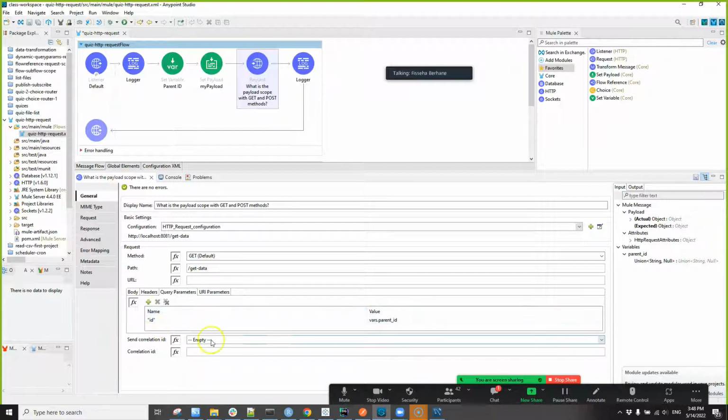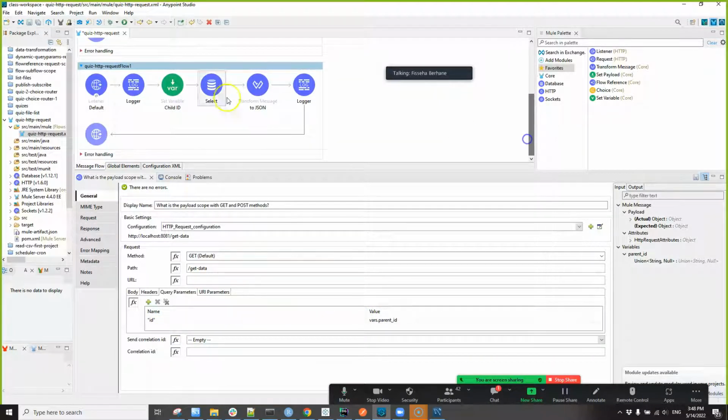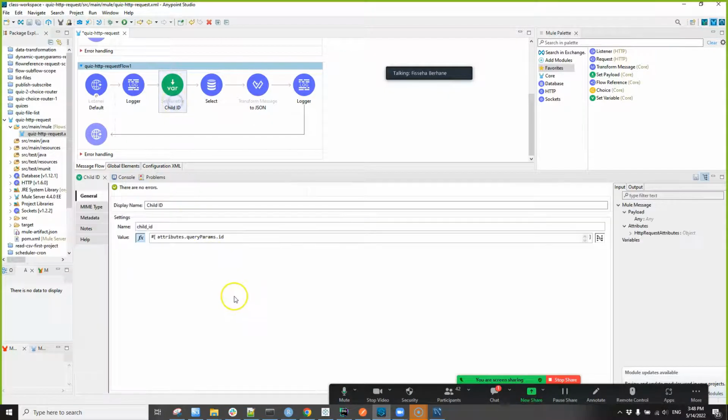If I don't explicitly add my query parameter here, query parameters in the calling flow will not be sent to the flow that is being called in the request operation. Once I create a query parameter here, it will come to the listener in the called flow, and I can create a variable from it, calling it childID.